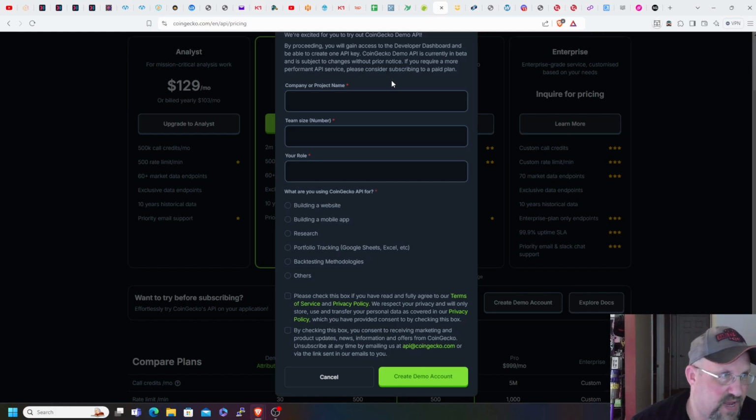You're allowed one API key. There are limits to how many API pulls you can have, but for an individual, it's more than enough. I put some information in for myself: I'm going to be using it for portfolio tracking because I'm tracking all my crypto. You can't use it for commercial use or make a profit off it, which I don't. I basically just use it to track my stuff. You guys can create your account to get that set up. So that's one part of what you're going to need.